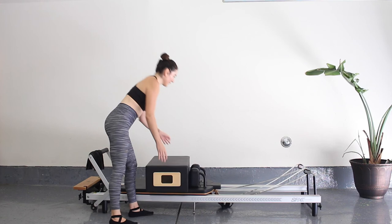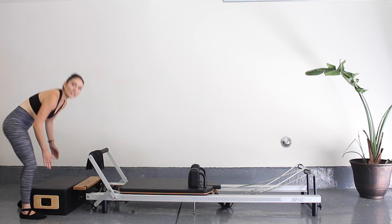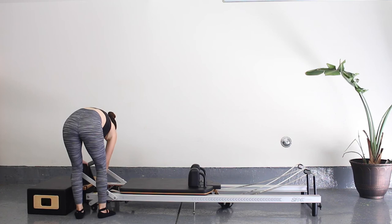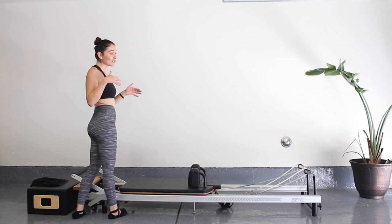As I was doing those exercises, I realized that I forgot to do inner thighs on the other side. So let's go ahead and do that. So let's keep that glute spring. I'm gonna put my foot box down. And now I'm gonna have my back facing you guys. So I apologize that I didn't do this after we did that footwork. So let's do it now.